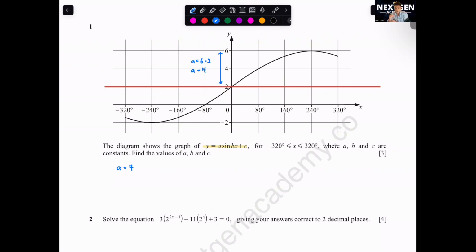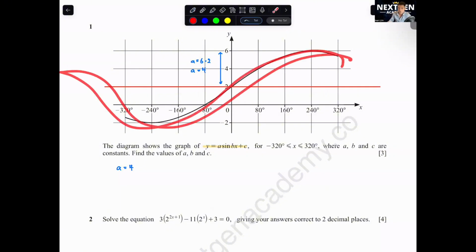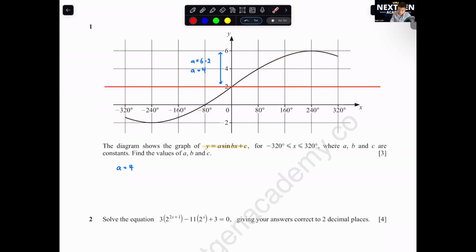Okay, how do you all calculate your B here? Do we have a full period of a sine graph over here? Got it? Don't have, right? Okay, most that we can see is half a period. You see? Here, low and the high. So this is actually half a period. From negative 240 to 240. Okay? From negative 240 to 240. This is half a period. Or if you want to do 1 quarter also can.